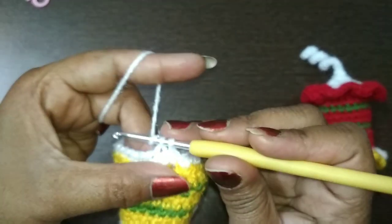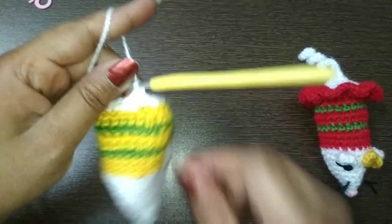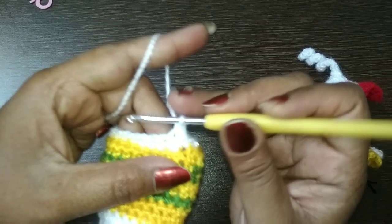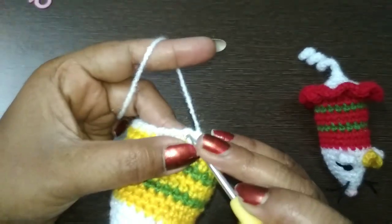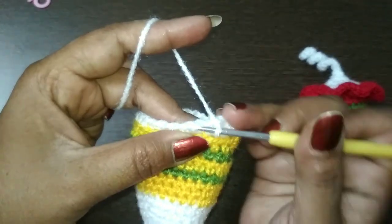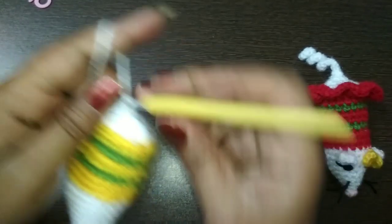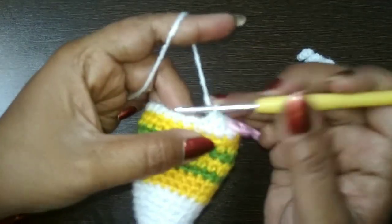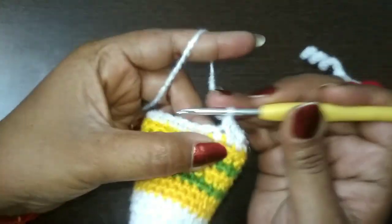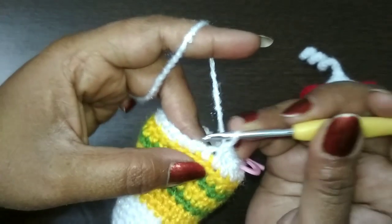Okay, now I'm going to work in spirals as I was working. So one single crochet in each, it is 24 now. So one single crochet in the first two stitches, and in the third stitch I'm going to decrease, taking the front loops of the next two stitches and making a single crochet. So let me mark the first stitch, and repeat this sequence till the end. Now I'm taking both the loops because I'm going to work for the body.